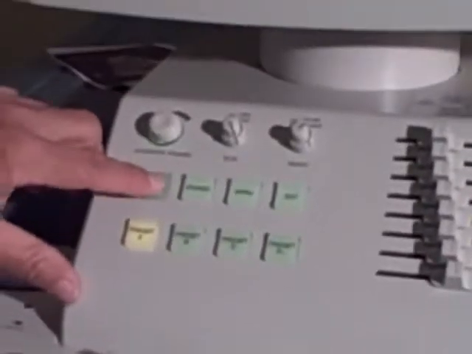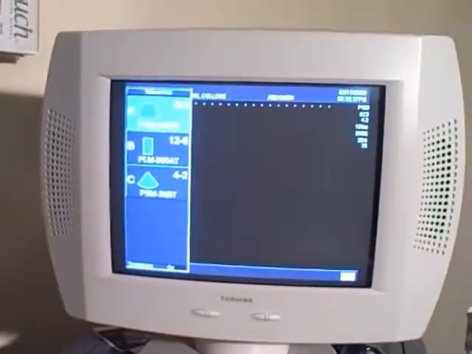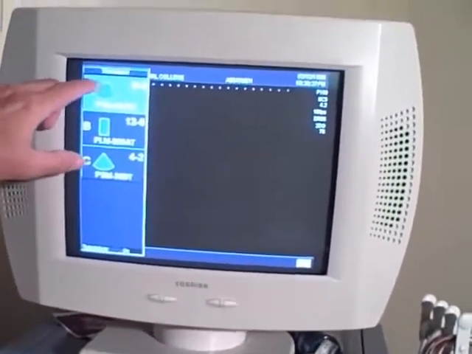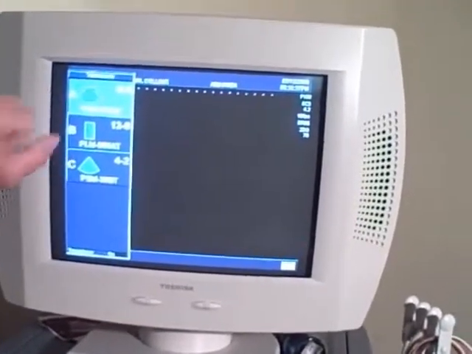The second very important button is the transducer button. When you press the transducer button, you have here, in this case, 3 different transducers with different names. You change with the ball which transducer you are going to use. In this case I am going to use the convex switched. I know it's the convex switched by the shape on the screen, and of course I press set all the time.